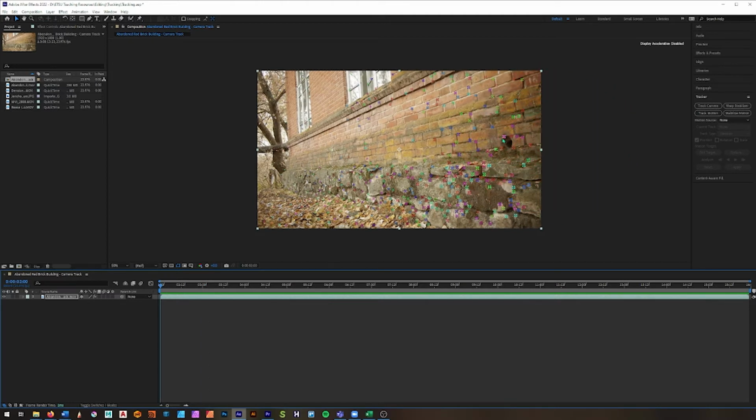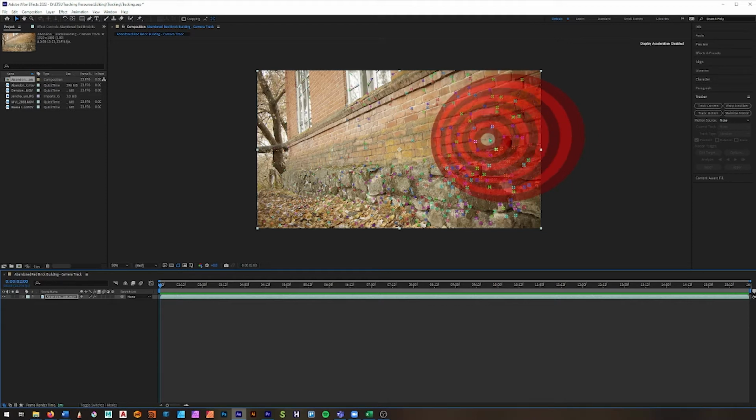Now, when you notice, if I hover over these points, I kind of get this triangulation happening here. Now, to kind of give you an idea of how your track will look, depending on your track and the location, you may or may not need to switch which points are being triangulated.